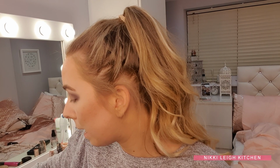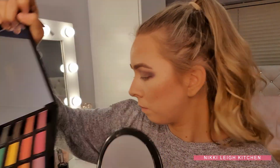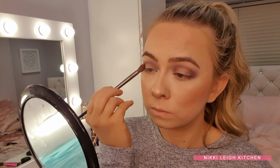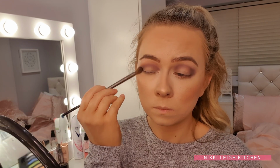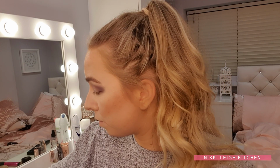Okay, so now we're going to blend this out with a little bit of a warmer colour, and I'm going to be using C's from the palette, which is this colour right here. It's a really corally colour, so we're just going to blend that out. So now that's nice and blended out. I'm going to go in and do the other one.